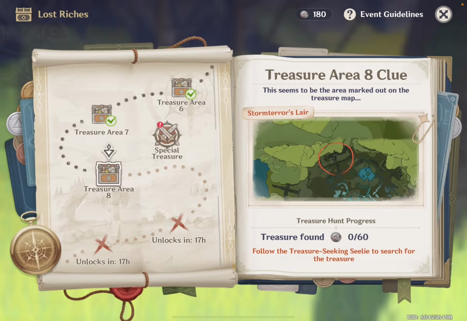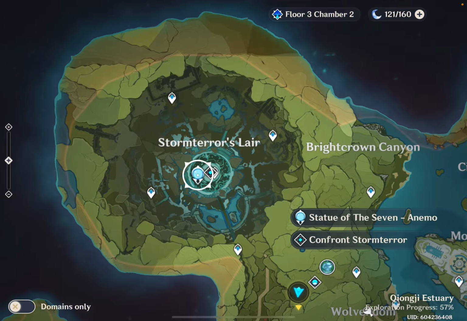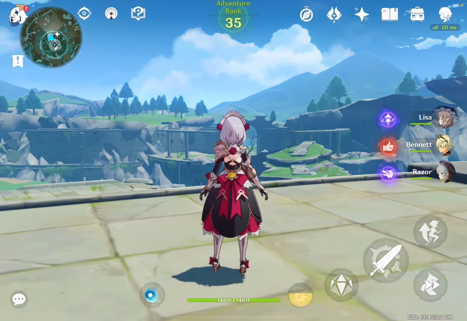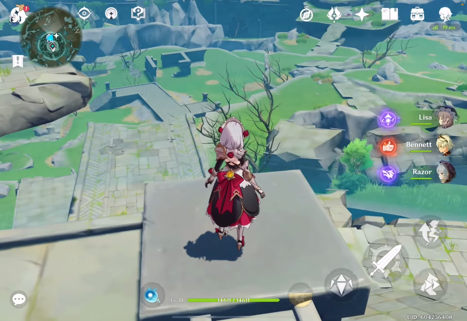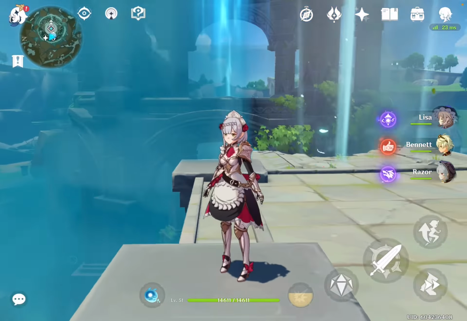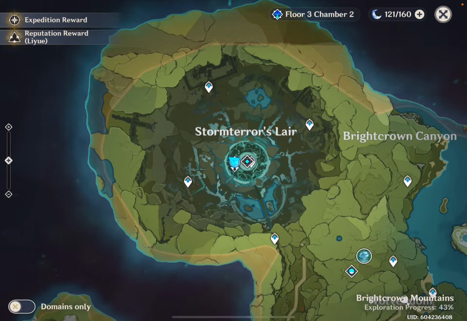Treasure 8, Storm Terror's Lair. I don't like that. There's something here. I guess I didn't explore everything in this area. Alright, so what does it look like? It's near the top. It looks here.